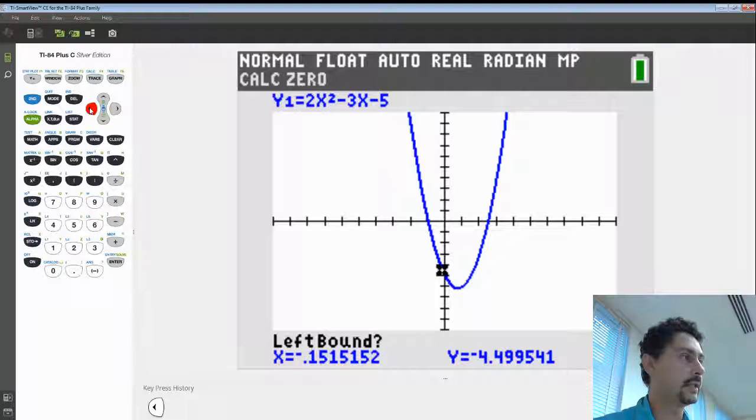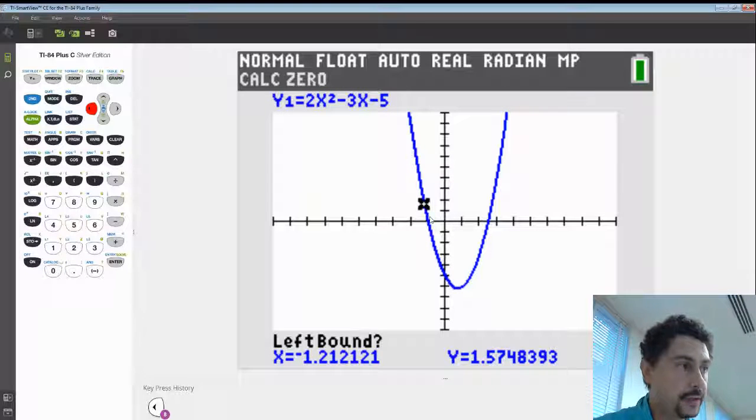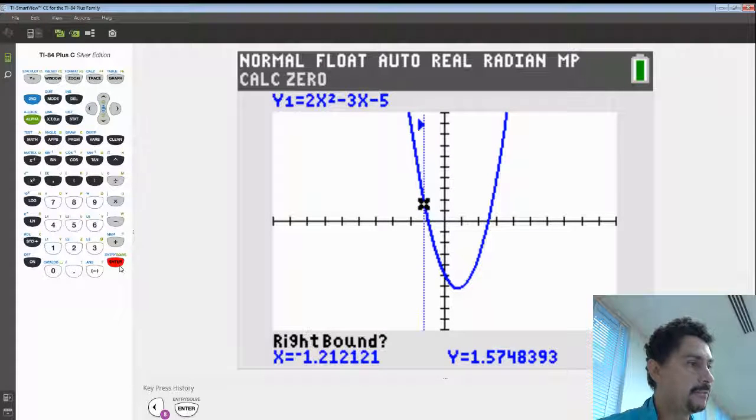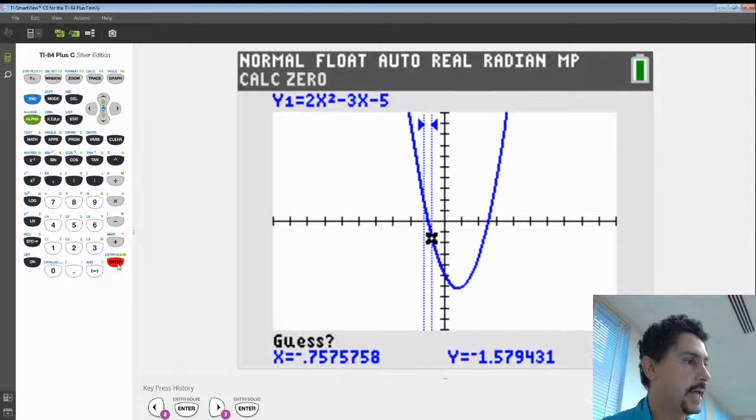So now look, I'm going to hit the cursor. It's going to move up. And I want to go just to the left side. I want to emphasize that. Notice the cursor right now is to the left of this point right here. It may be up, but it's to the left. So you say enter for left bound. Then it's going to say right bound. And so you go a little bit below it, and whether or not you realize it, being below it here is to the right of your point, and you hit enter. And so now this is what we mean by the left bound feature here and the right bound feature here.